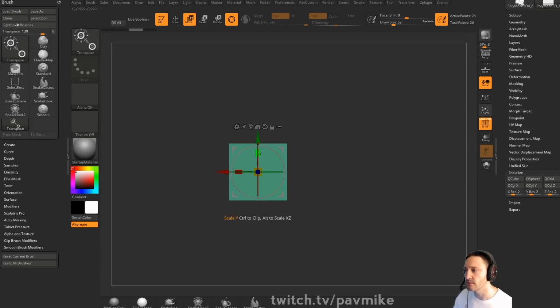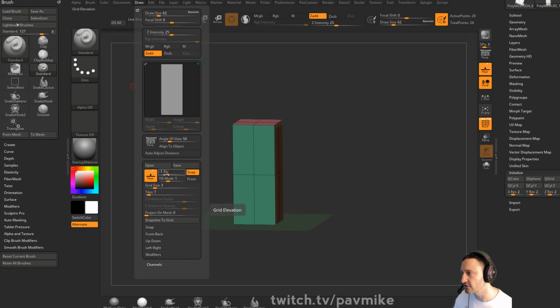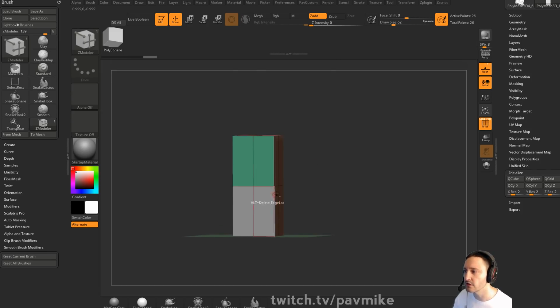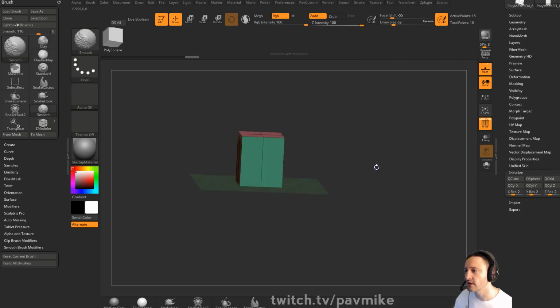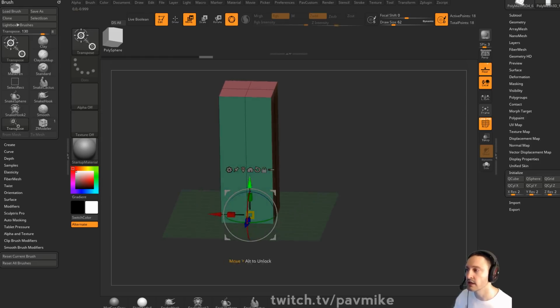It doesn't really matter where the floor is in real life. So usually when you export out of ZBrush, that floor plane, even though it's down here, is going to snap down to the bottom because you have elevation set to -1. In reality, if you were to export this into Maya, Max, or Modo, your floor plane is going to be right down the middle of this object. So you can use that information if you wanted to, okay, I'm going to alt drag over those, and then we'll just Q-mesh those out. Now I know the bottom of this object here is actually in world 000, so you can plan accordingly.